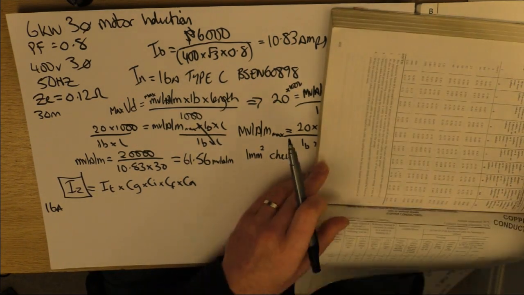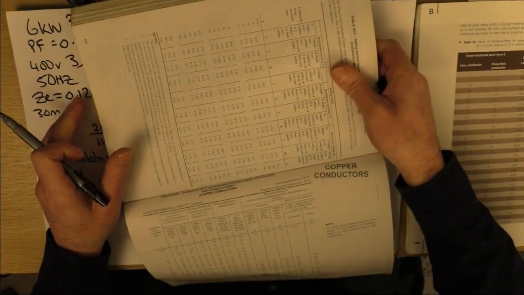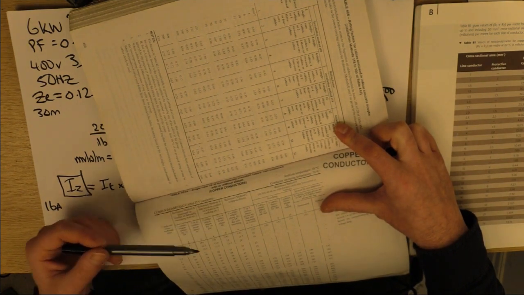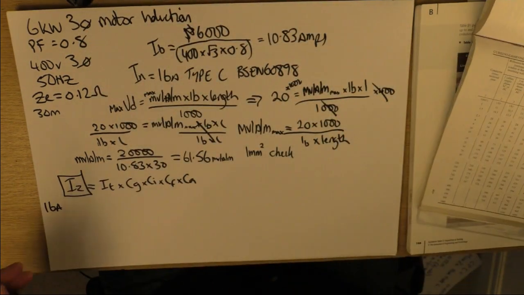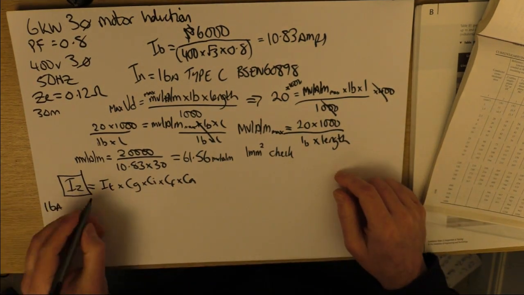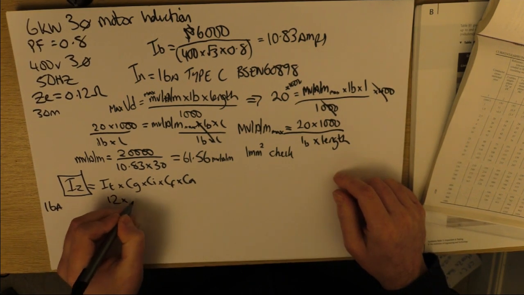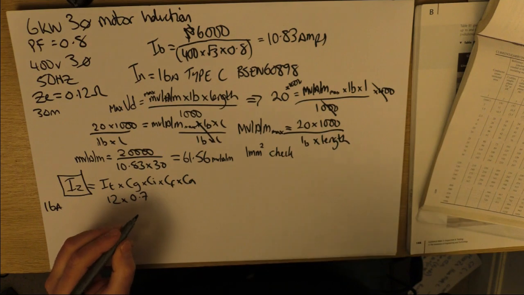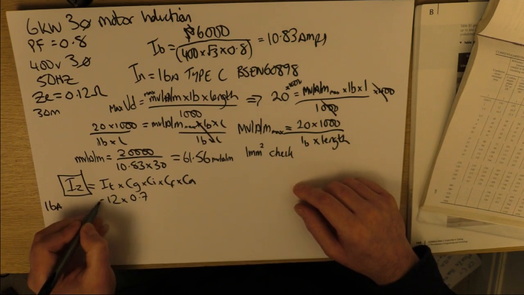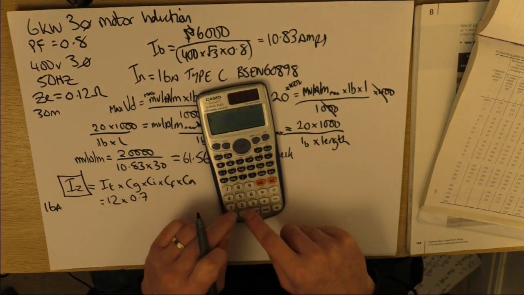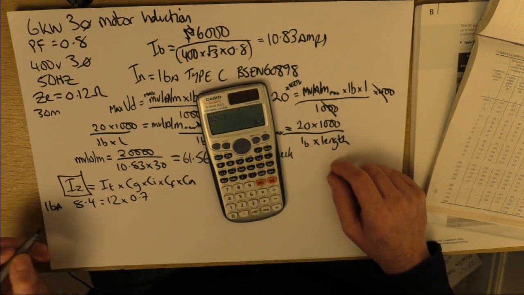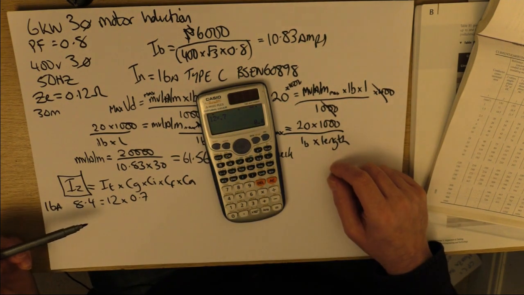So go back to current carrying capacity tables. Reference method B, 3 phase, 1 mil, it says 12 amps. So we already know it's not going to work because it's less than 16 already. But you know, we'll go with it. And our grouping factor was 0.7, so it's doubly... I was going to swear then. None of these apply, so we don't have to go any further. But let's just go through the motions. And yeah, it's down to 8.4, which is half what we need, you know, by a long way.